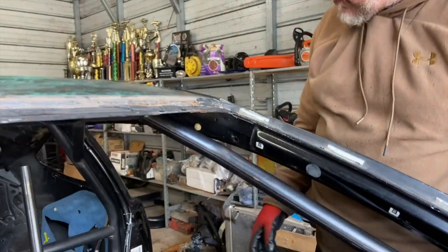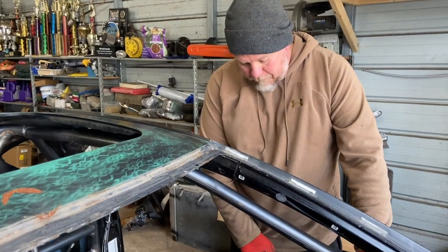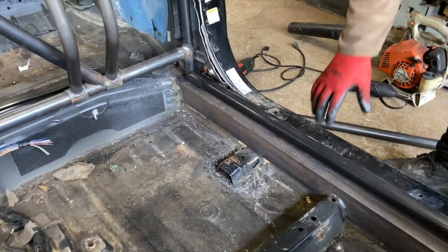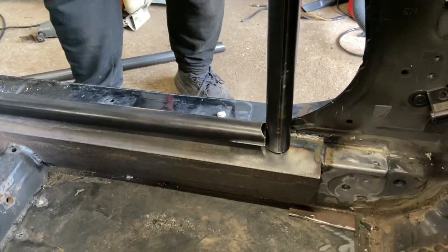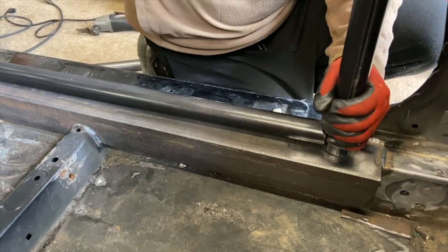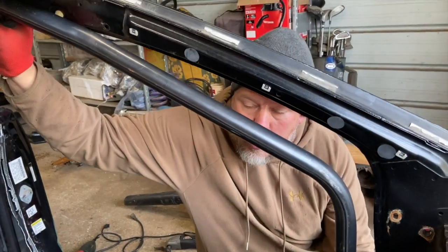We have our hoop in place and our A-pillars out. This is a Frontier 50 kit, so it comes with two passenger-side door bars. What we're going to do is take the straight passenger-side door bar and lay it along our foundation — along our angle iron — we haven't welded anything in yet. We're going to get this A-pillar to about the right length. Is it going to be perfect? No. What we're looking for is to get it pretty close, then tack the top in so it won't move. Once the top is tacked in, we'll start fitting our door bars. We have a few tools we can use — ratchet straps, bar clamps, different things like that to close the gaps down.